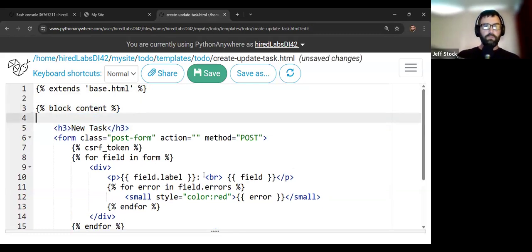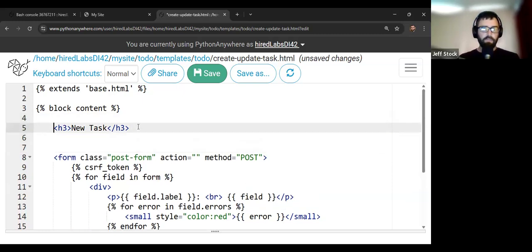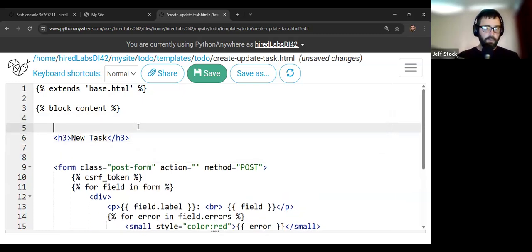Django if statement up here. I'm going to give myself some space underneath the block content tag, and some space under the H3 tag as well. I'm going to space that out a little bit. And I'm going to open some Django tags: the curly brackets, percentage sign. I'm going to close it so I don't forget. And in between those, we're going to do our if.